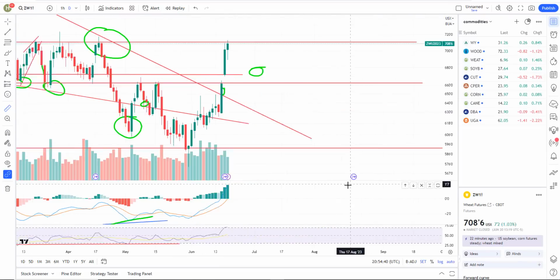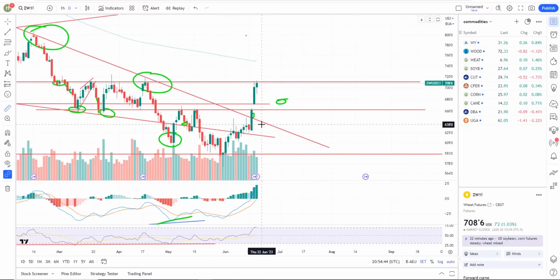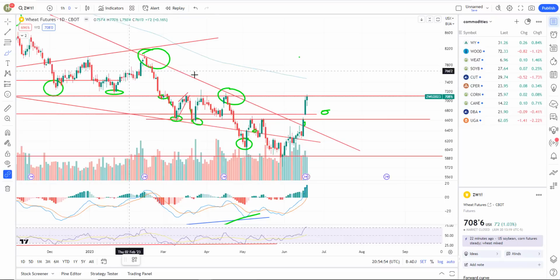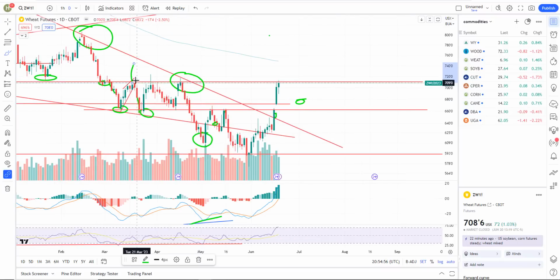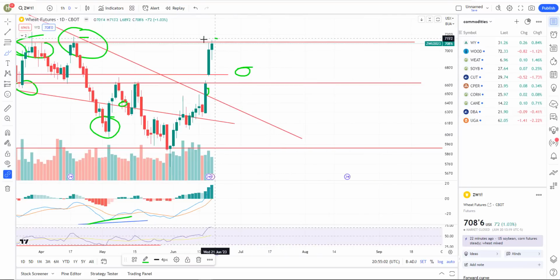All right, wheat. So this has obviously been a pretty good trade over the last couple days. From the breakout, the wheat futures in the last 3 days are up 13%. Pretty good size move in 3 days. Still sitting here at resistance though, okay? So on the futures, you've got resistance, there's a reaction, there's one there, and then from underneath it was support. So we're right there at resistance. So we could easily get a pullback.